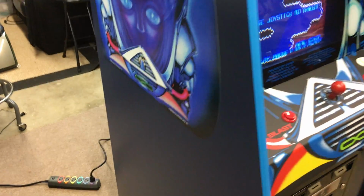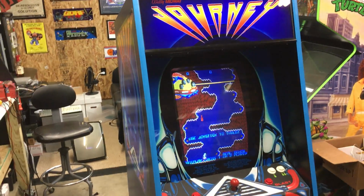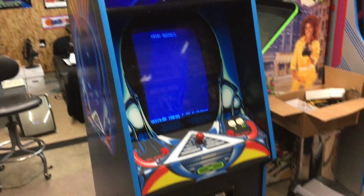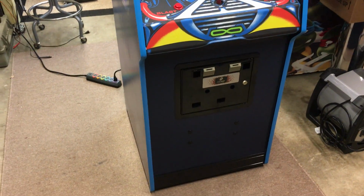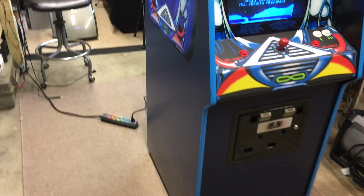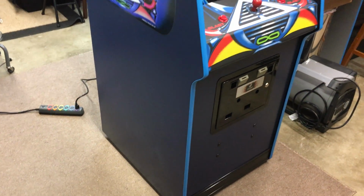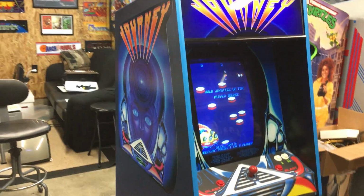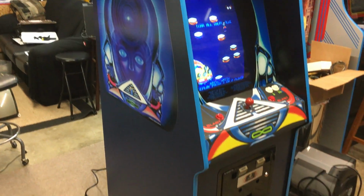John from John's Arcade, it's a YouTube guy, he did a restore on his not too long ago, and his turned out really nice too. So I'm not trashing his restore. It looked really good, but he got his color, in my opinion, completely wrong. His color was way too blue. The original Journey cabinets were more of a navy color, like I have here.